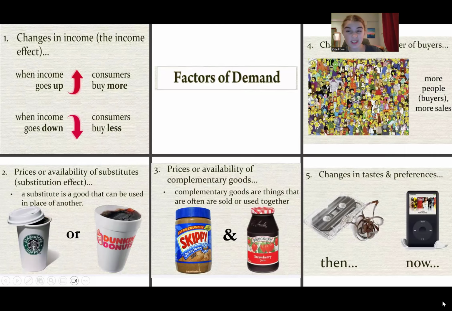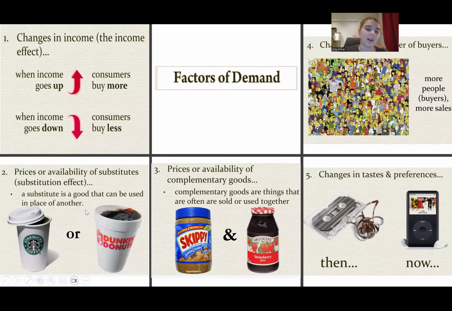There are lots of different things that are also going to affect demand. In a lot of cases, these will cause what's called a shift. So our demand curve will either shift one way or another, and that's something we'll talk about later. Things like income, that's a big thing that's always going to change. If income goes up, people are going to consume more. If income goes down, people consume less, and that'll affect the quantity demanded, how much people are consuming.